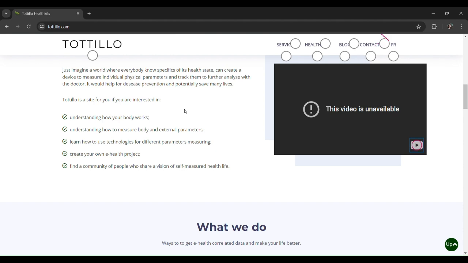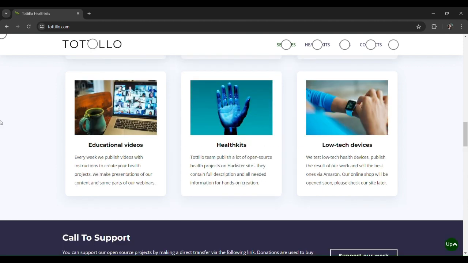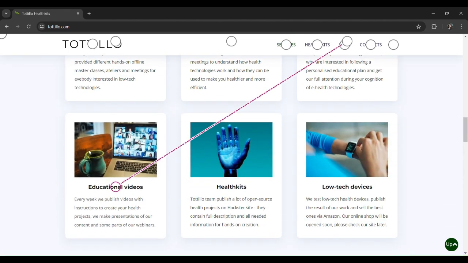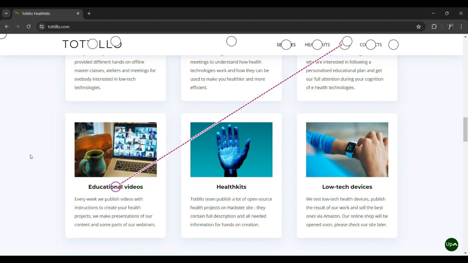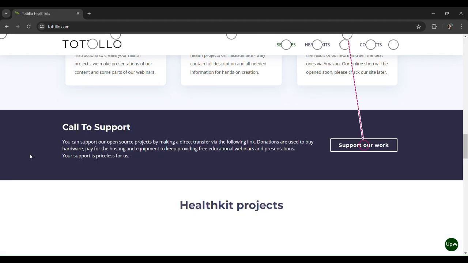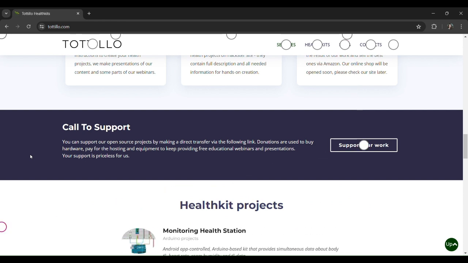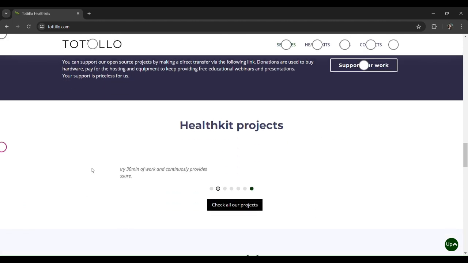Okay, so we see the focus. Okay, we see when we get the focus on the elements. It would be better actually if when we have focus on the elements of what we do section, that it would become bigger so that we see that there is visually a focus on it, which we don't see, but this is something extra. Okay, call to support. Again, we're in this section of health kit projects, which for sure has a problem.